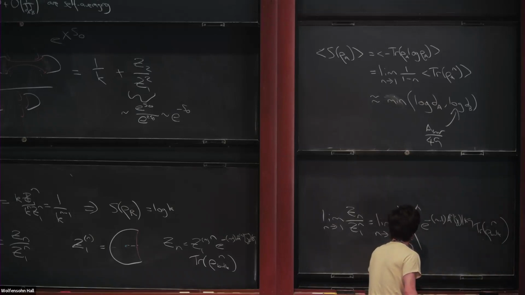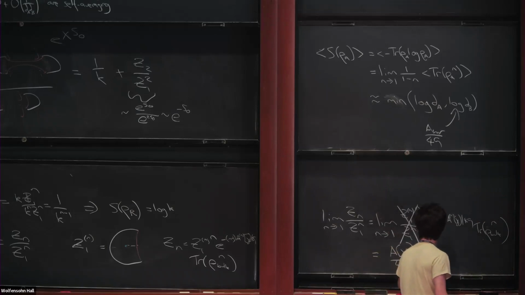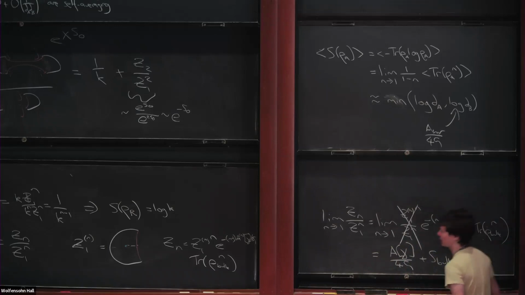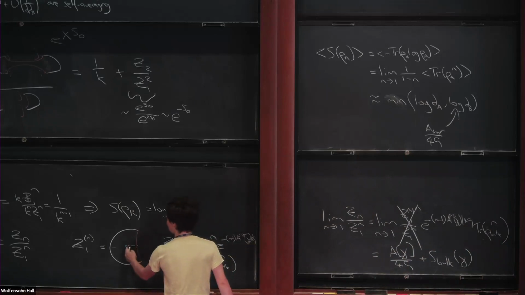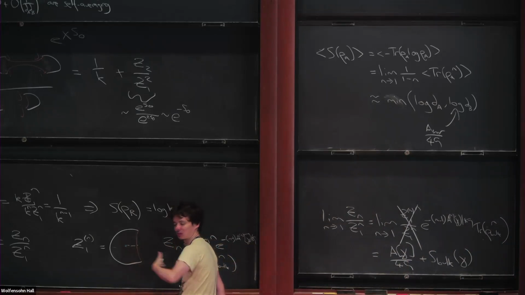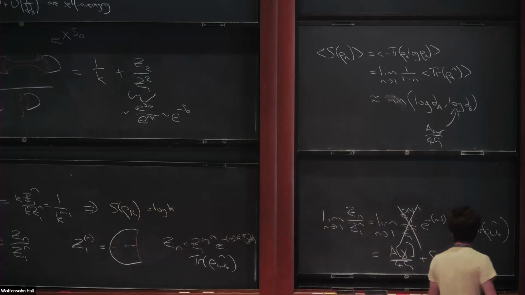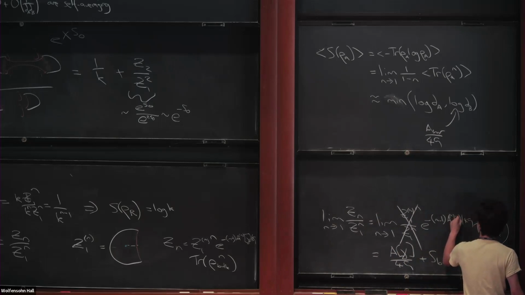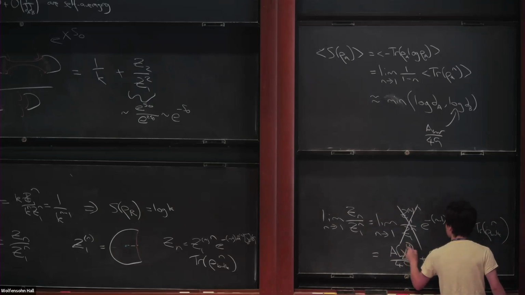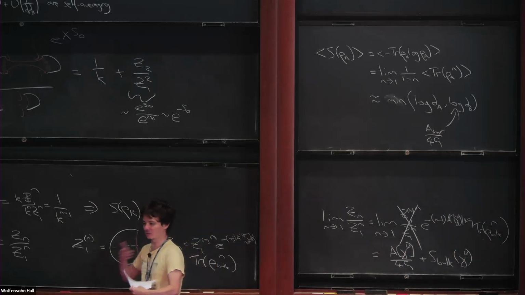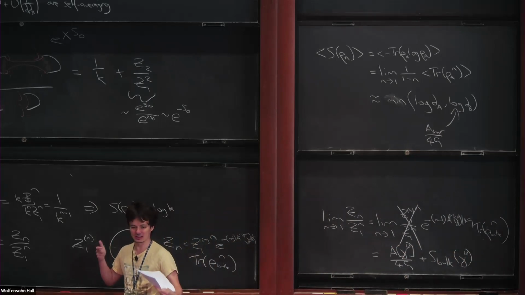It's just equal to A_gamma over 4G plus S bulk gamma, where I put S bulk gamma because it's all the quantum fields on this side of the surface gamma that go through this branch cut and get swapped between the different copies. The only remaining question is what gamma is. In general, gamma can also depend on n. So this is gamma 1. What is gamma 1? Well, gamma is just another aspect of the geometry that we need to extremize over when we take a saddle point.